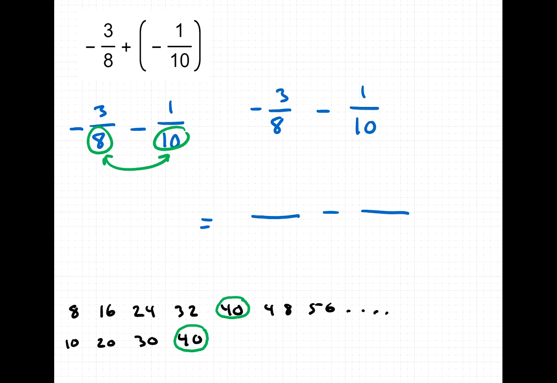All right, so that means we need 40 on the bottom of each fraction. So this 8 here needs to become a 40, and this 10 needs to become a 40. So we can multiply 8 by 5, because 8 times 5 is 40. But we're not allowed to necessarily multiply by 5, because that will change the value of the number. If you take something and multiply it by 5, you get something else. The only thing you're allowed to multiply by that doesn't change the value of the fraction is 1, because any number times 1 equals itself.